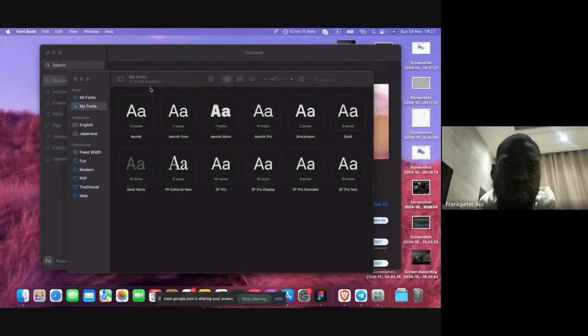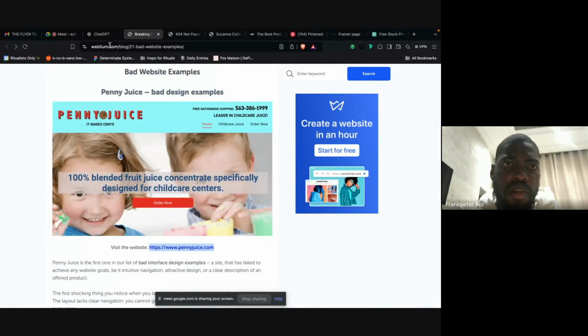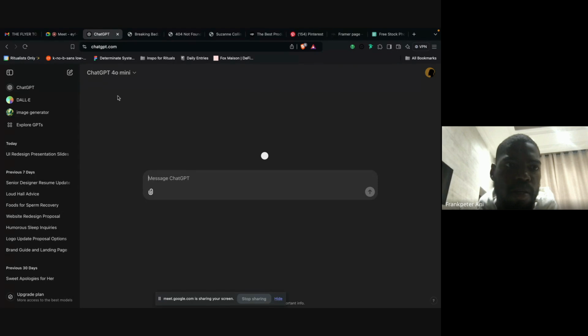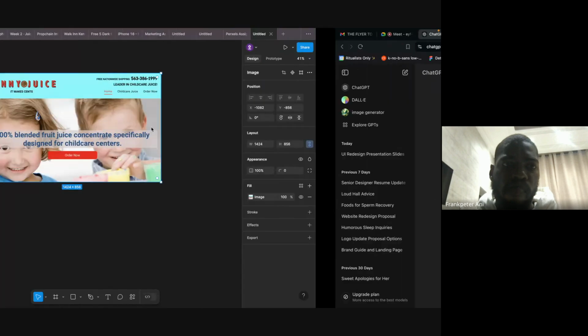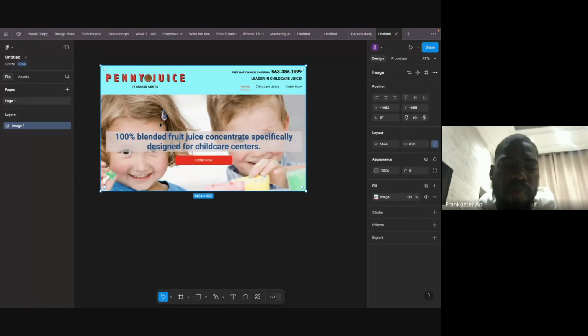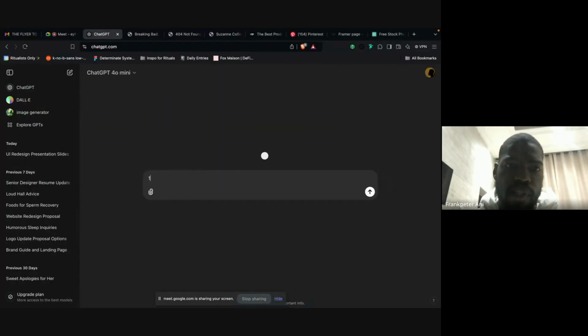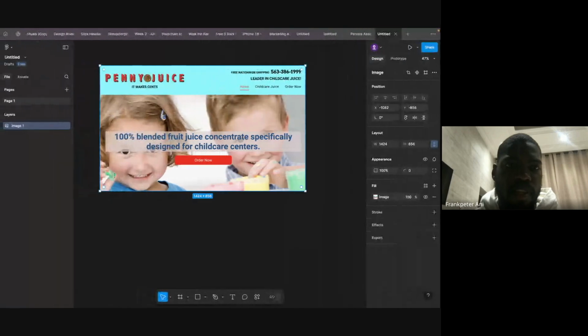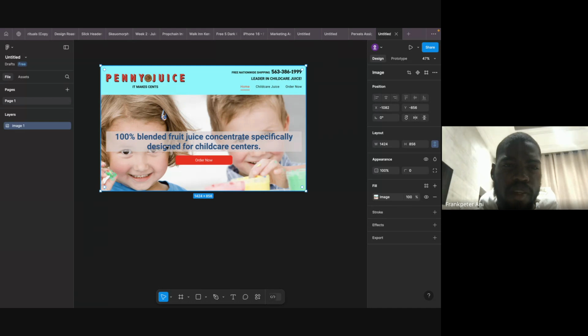Let's go into ChatGPT and tell it to, let's start with that. Let's hear that, because we're trying to make this convert. This is not the burst, so we're trying to make it more understandable.